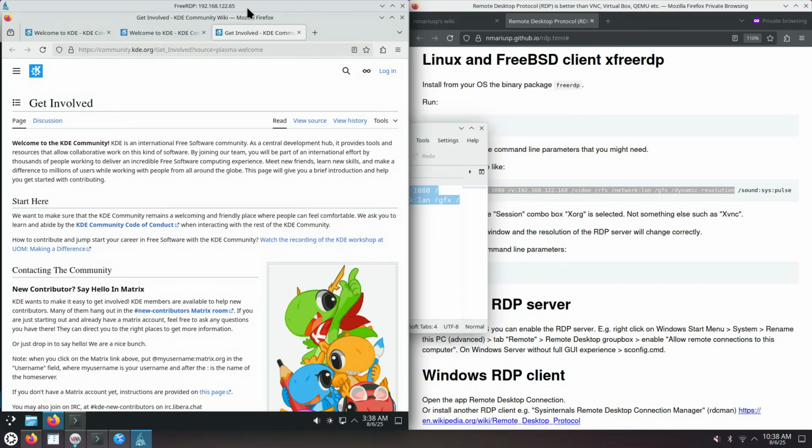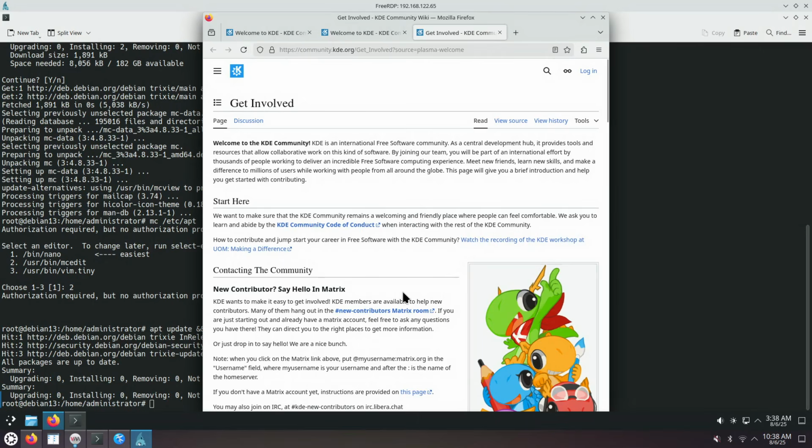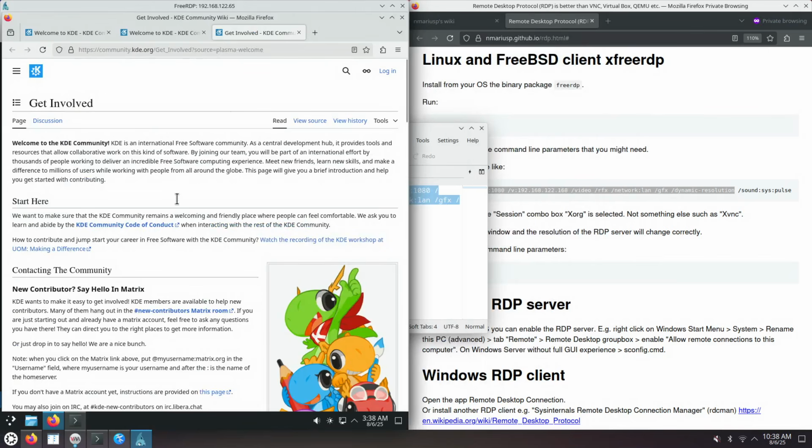Whenever I resize the FreeRDP RDP client window, it will change the resolution inside KDE Plasma inside the virtual machine. I do not need to install additional tools inside the virtual machine, such as the VMware tools, the VirtualBox guest additions, nothing. I just get the features for free.